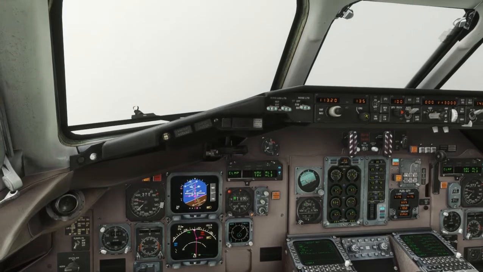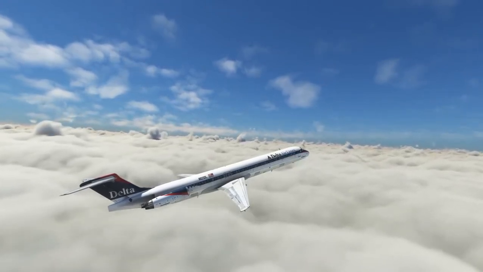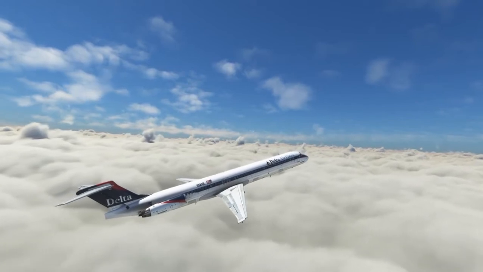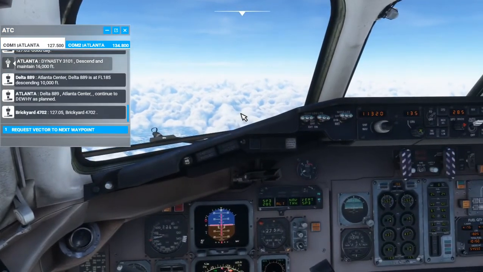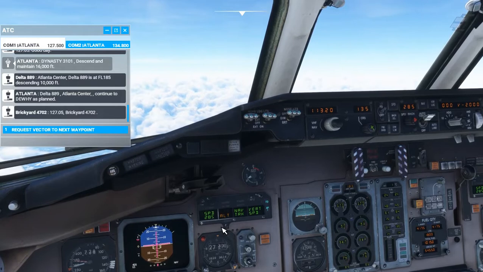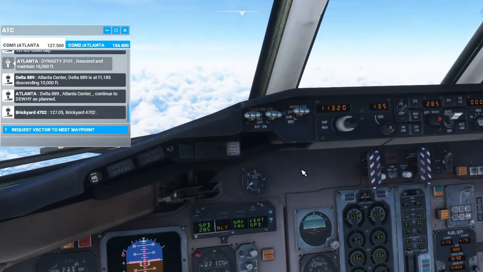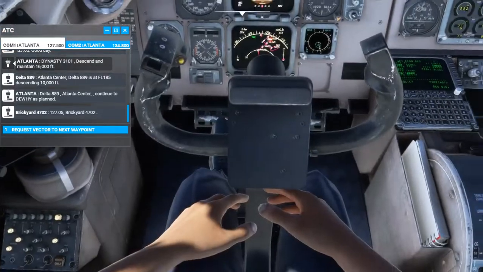I see you guys on cruise. Okay, and just like that, we've been told to descend because this is a short flight, which is okay. So now we are just headed back to cruise because we never met cruise. We went straight to descent, so we'll just go there. That will do that, and we will begin our descent into Atlanta. So let's go initial reference.